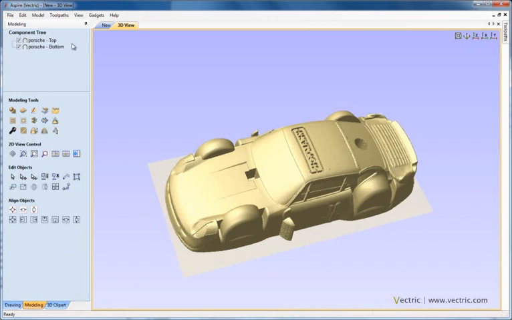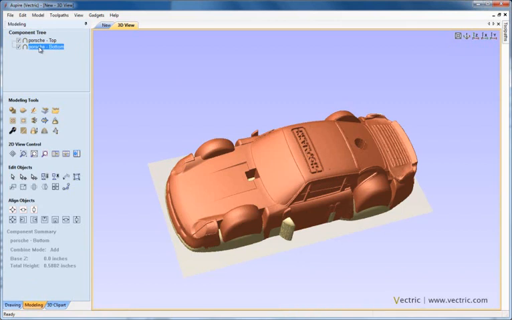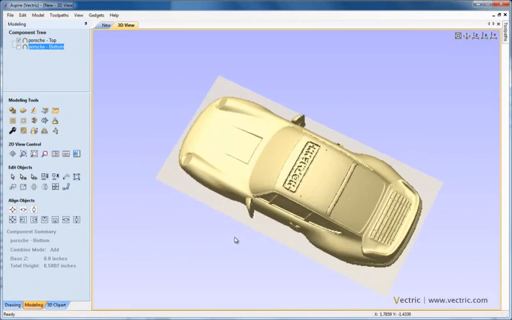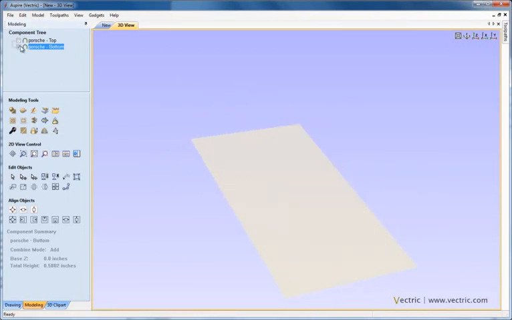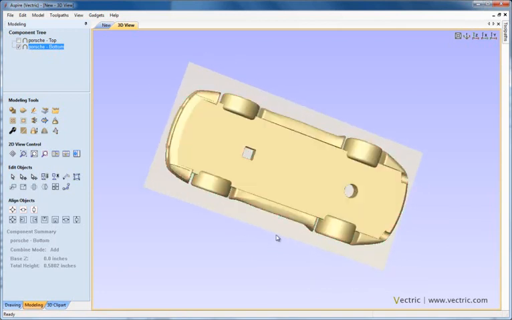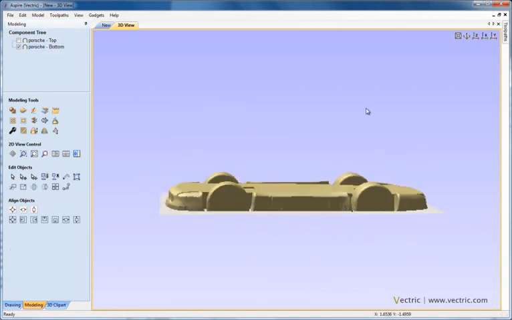It looks a bit odd to start with, because what I've got is 2 components up here, and at the moment they're both being added on top of one another, which is the default setting. But let's just turn one off and we should get a better view of what's going on. So now we've got the top half of our model, and if I turn the top half off and put the bottom on, you can see that exactly registered with that from the original STL file is the matching bottom half.